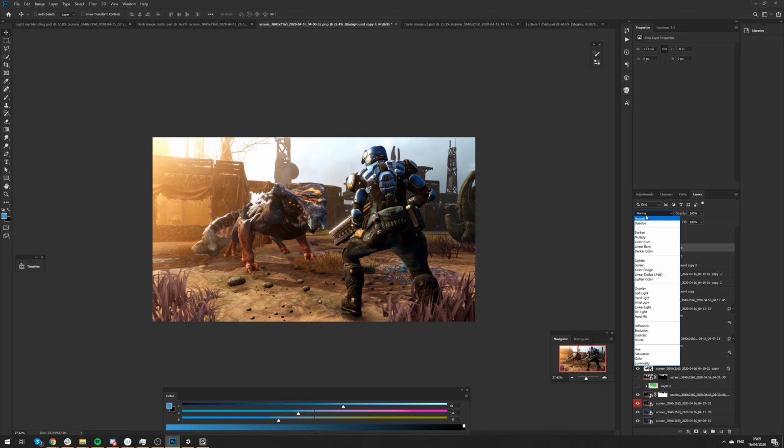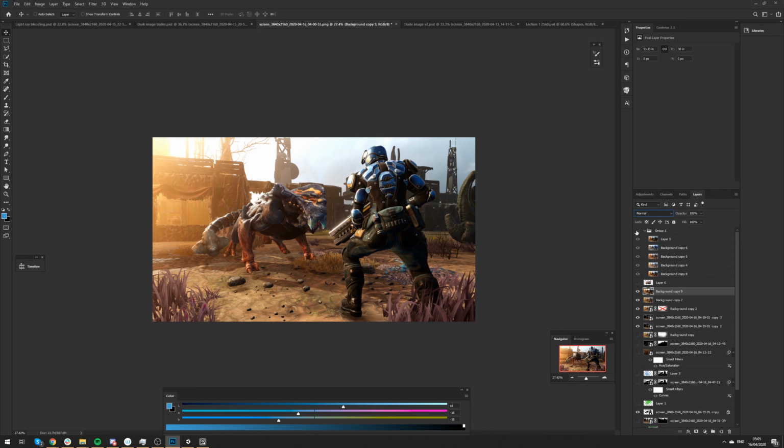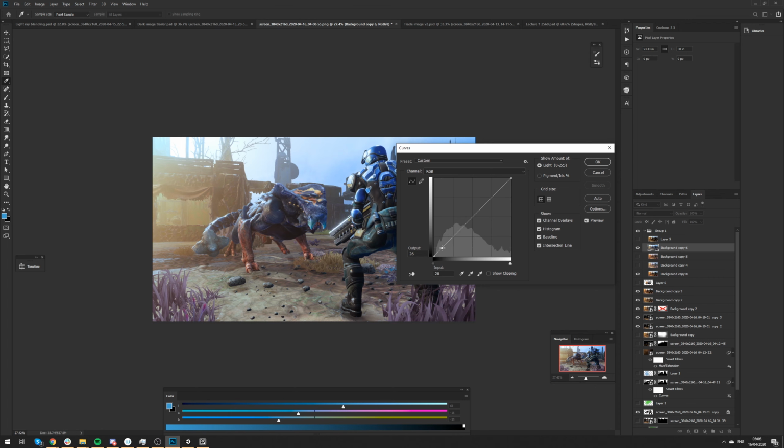And for example, if you want it to be just the colors that you take, you can change this to color. There's still a difference, or you can change it to luminosity if you just want to take the contrast. And here's a few that I did super quickly with some other images. So it's a really easy way to iterate on some of these, and obviously you can blend between them or edit them. Say that I really like this blue one, but I think it's kind of low contrast. I'll just bring up my curves or levels or whatever I'm going to use, and put that back in.